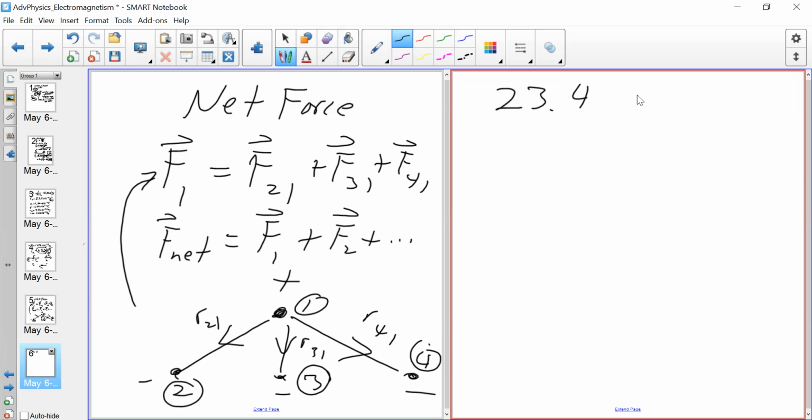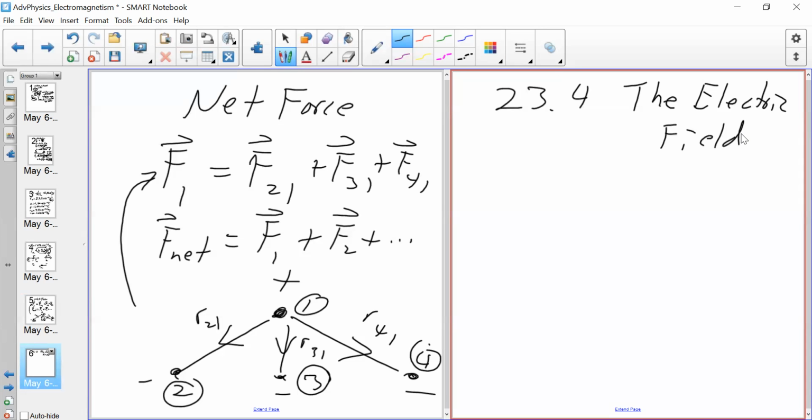23.4 in this textbook, the electric field. Try to have a conversation over this. So the electric field is just basically the region of space through which the electric force acts. It's kind of like the medium. A gravitational field is the space or the region through which the force of gravity acts. And so the electric field does the same thing for electric force. Thing with the electric field is that you only need 1 charge to set up a field anywhere in space. You can find the electric field at any point.